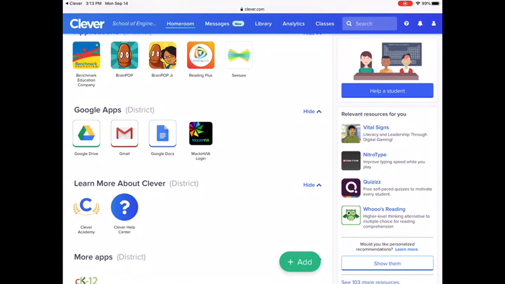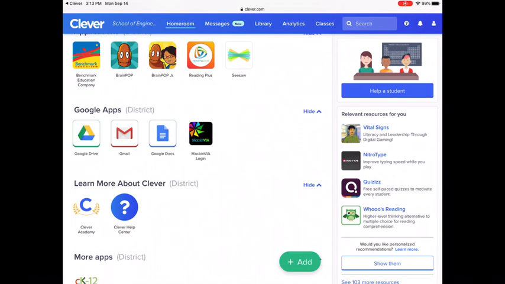Today I'm going to show you a little bit about how to get to MackinVia on your iPads. You can see on the screen we're in my Clever account, and what you can do to get to MackinVia is once you're signed into Clever, you can find the MackinVia tile, which you can see right there in the middle of your screen. The MackinVia tile is black, it says MackinVia, and it has that rainbow spiral.